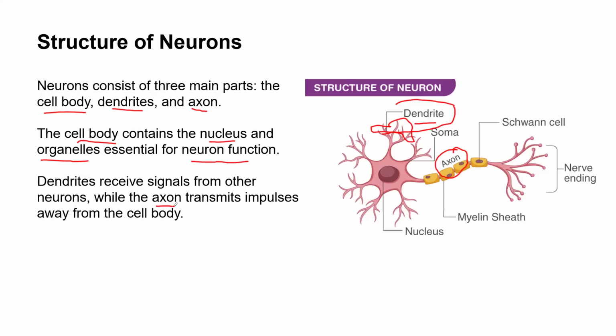This is one thing that we should put at the back of our minds when we are talking about neurons. These three components are very important. The cell body contains the nucleus and organelles of the neuron cells, which are essential for the functions of the neurons. The dendrite receives messages from other neurons, while axons send messages away from the cell body to other cells. We will see how the dendrite of one cell and the axon of another neuron cell communicate as we continue with the discussion.